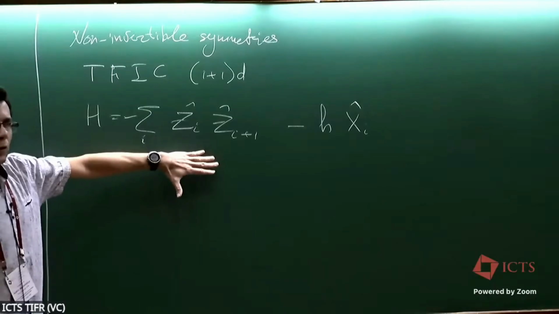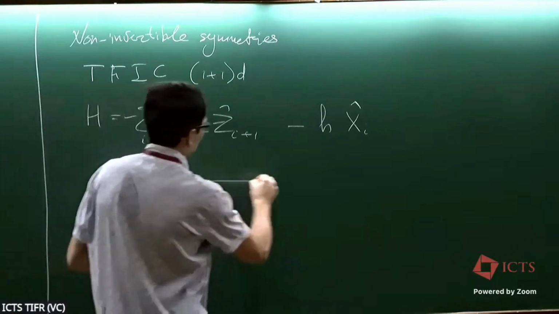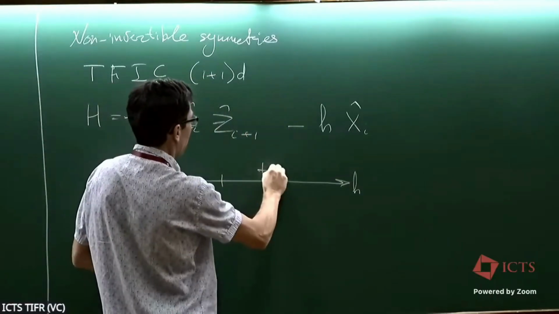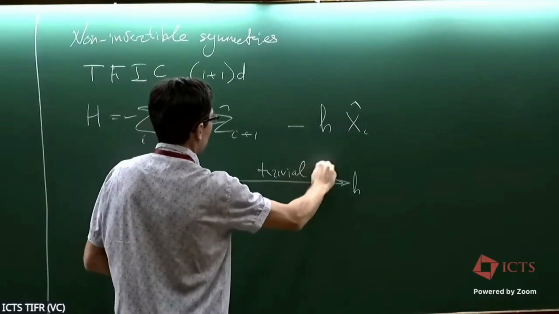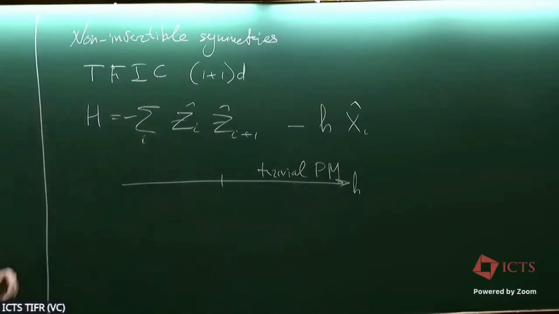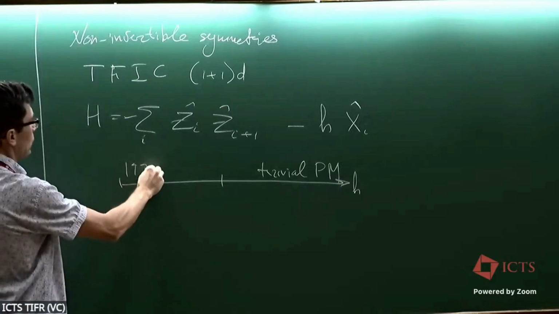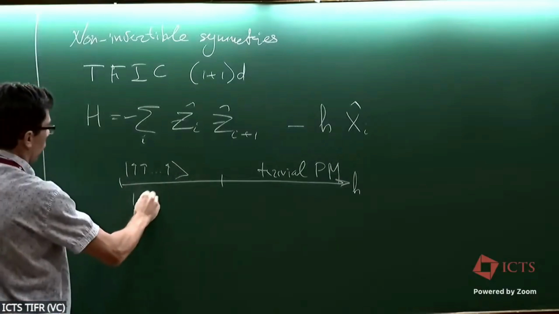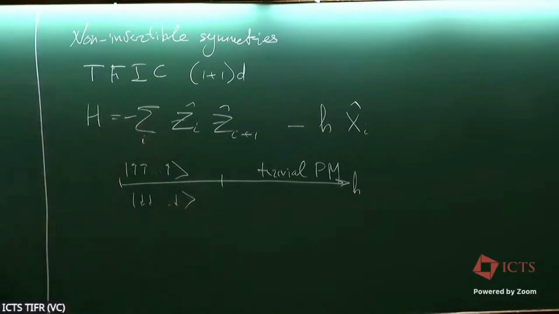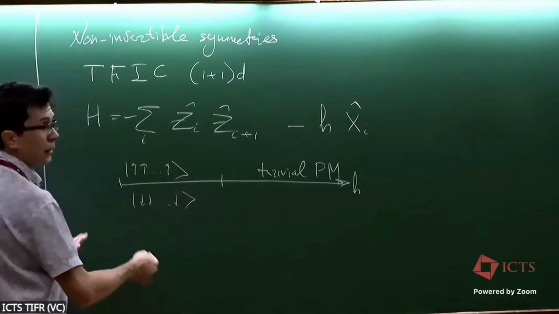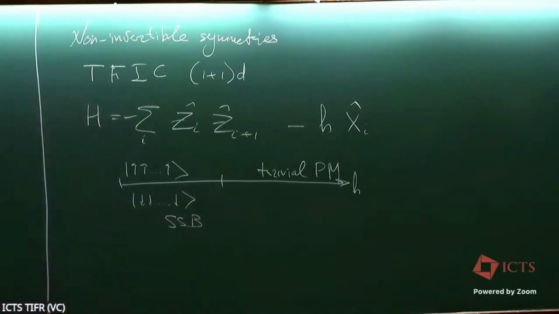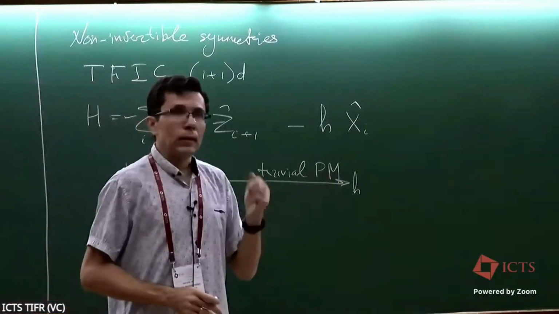So there is a duality in this model such that when you increase H, as we of course well know, for large H, you end up in a trivial paramagnet phase. But on the left-hand side, you have two degenerate states. You could have a cat state where everything points up, or all the spins point down in the basis that I've chosen. Which of these two states gets chosen is spontaneous, and so this is an example of spontaneous symmetry breaking. Now, it turns out that this model is self-dual.